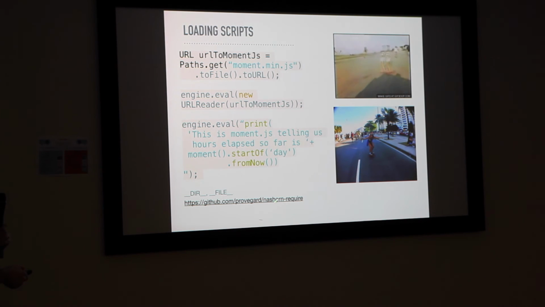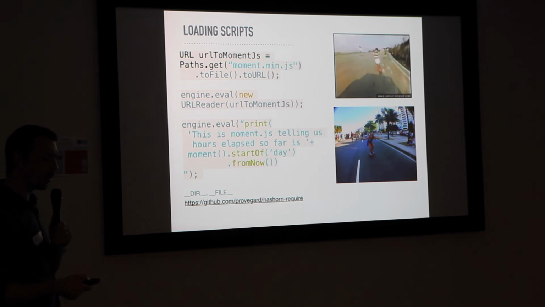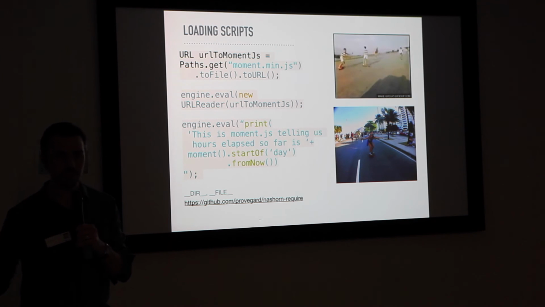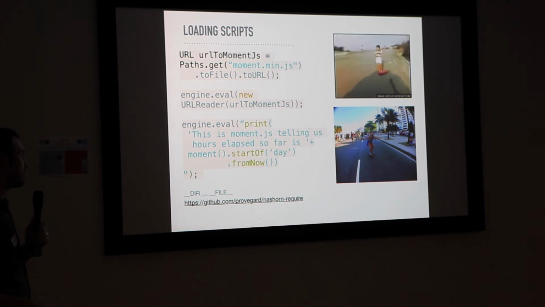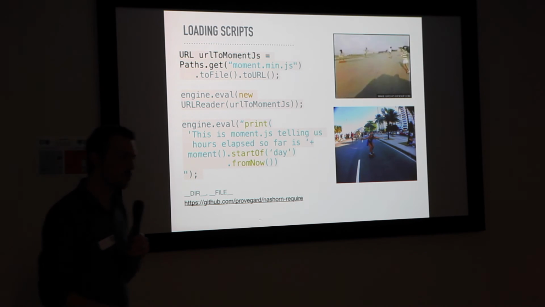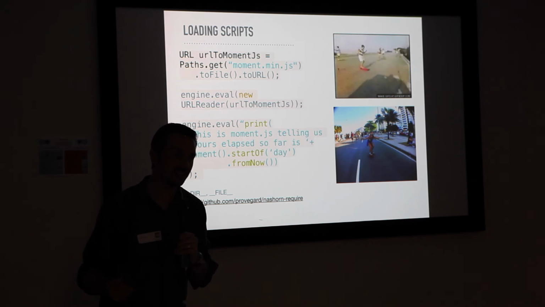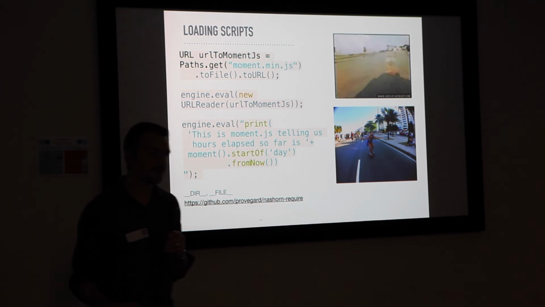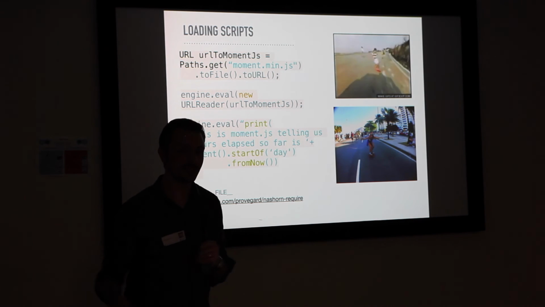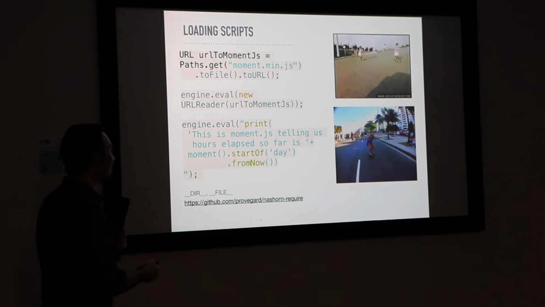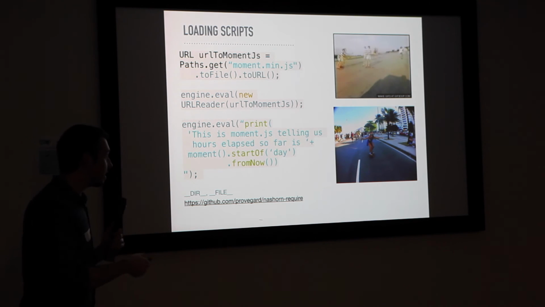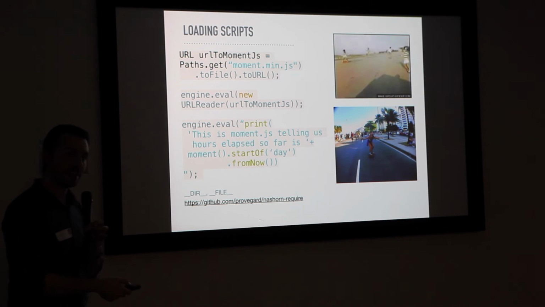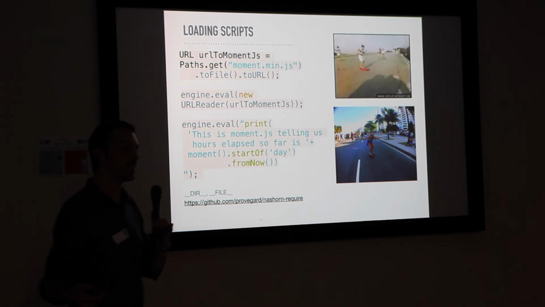Just as an aside, there's another thing called Nashorn require, and basically if you want to load any kind of CommonJS or Node modules, you can check out this GitHub project. It's only 2 months old, but you can basically pull in anything that's an NPM module. So yeah, for better or worse, left-pad, why not? You can use that. So there are people breaking out some cool libraries to work with Nashorn to make the ecosystem a bit nicer.